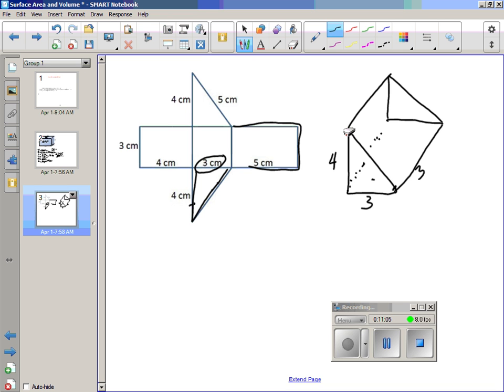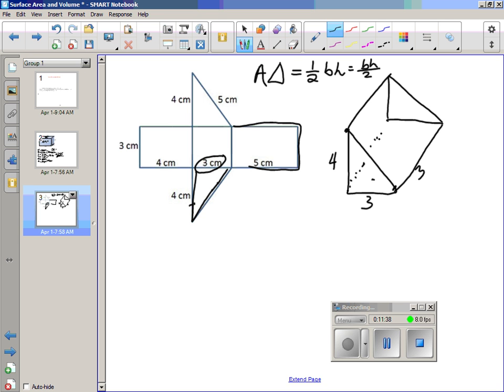This triangle right here. What's the area? Nope, it's not 12. I'll give you a hint. We know that the area of a triangle is what? What is it, class? Base times height divided by 2. Okay, your formula sheet will actually say 1/2 of base times height, but that's the same thing because multiplying by reciprocals is the same thing as division. That's equivalent to base times height divided by 2.